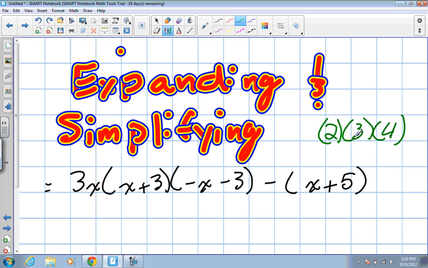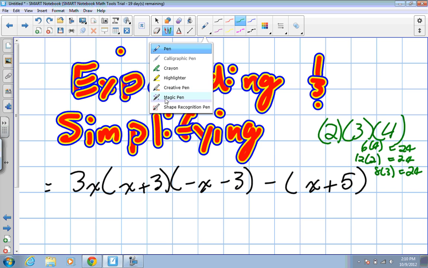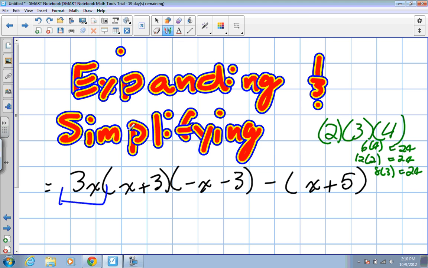Just to quickly show you that, 2 times 3 gives me 6 times 4, that's 24. If I do 3 times 4, that's 12 times 2, still 24. And if I did 2 times 4, that's 8 times 3, still 24. Doesn't matter what order I do it in. But a common error when this question is presented like this is many people take this outside term and distribute it to everything. I cannot do that. Think of, again, back to here. If I were to go 2 times 3 and 2 times 4, that would give me 6 and 8, and 8 times 6 is 48. A very different answer than we got previously.